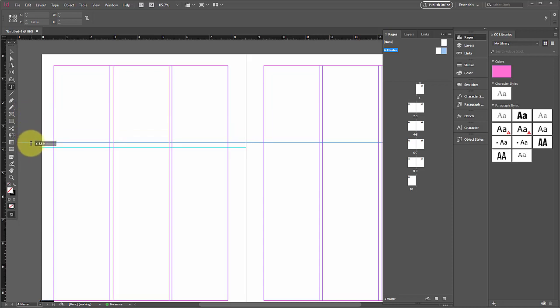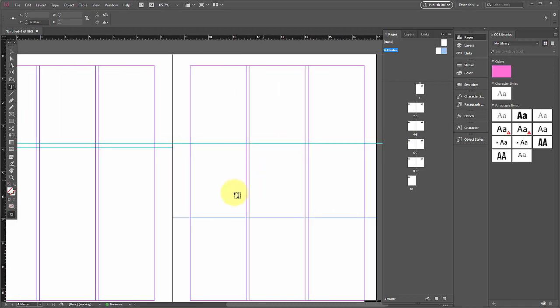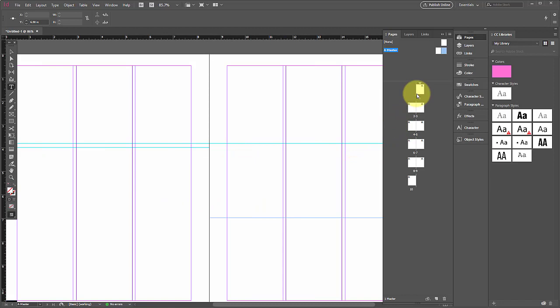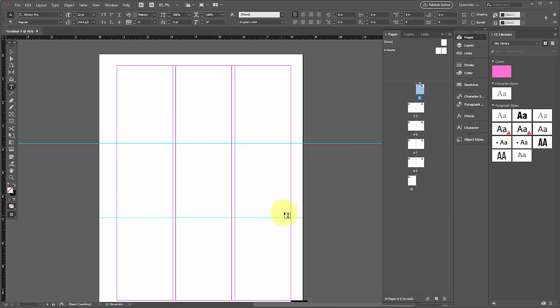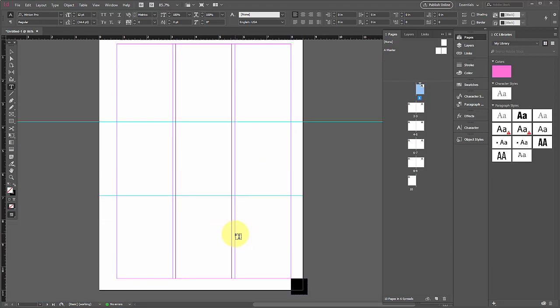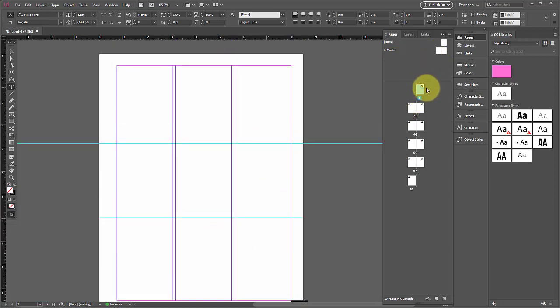So if you want that to go across, get off the page. If you want it just to be on the left or right, just go on top of the page that you want it to show up on. I'm just throwing down some things willy-nilly, but we'll see that all of this has then been applied to your pages that have that master applied to them.